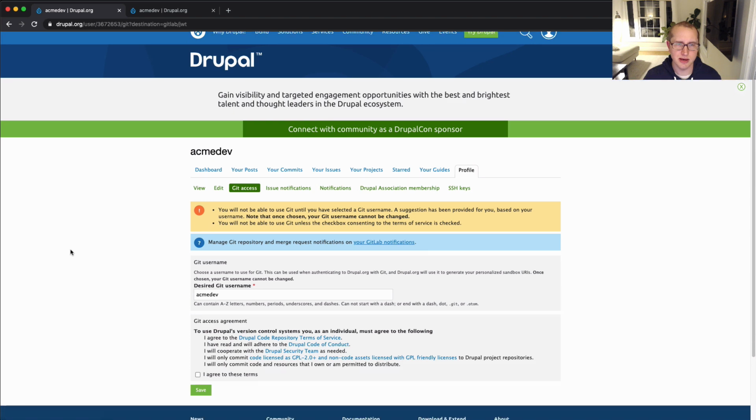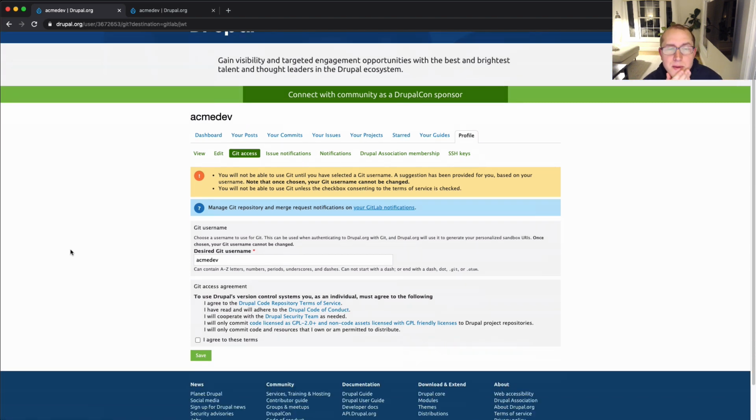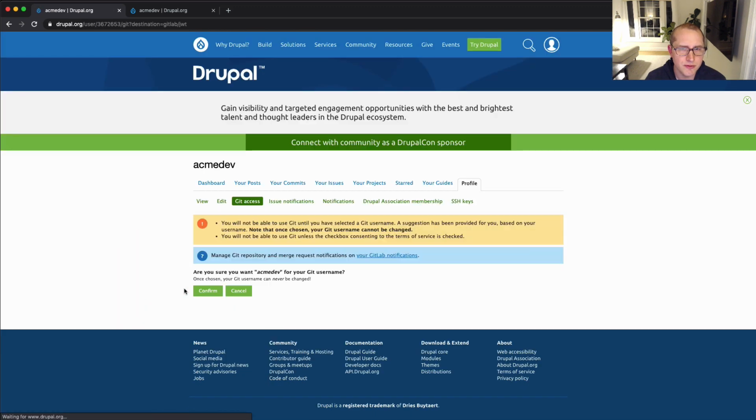Okay, this time when I hit edit, it says you can't use Git until you've selected a Git username. Okay, so that's this. I'm going to agree to the terms, save, confirm.